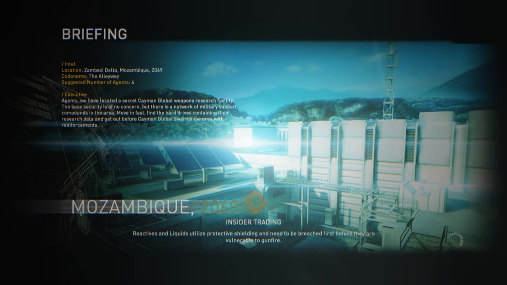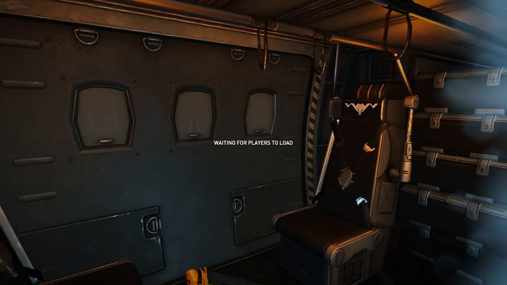The base security is of no concern, but there is a network of military support compounds in the area. Move in fast, find the hard drives containing their research data, and get out before Cayman Global swarms the area with reinforcements. Cayman Global.